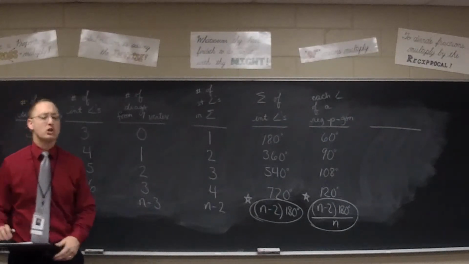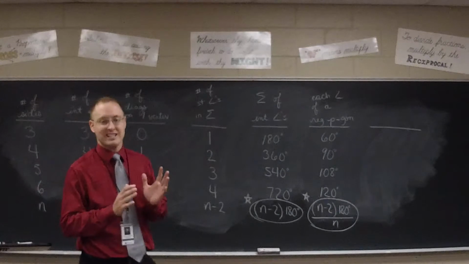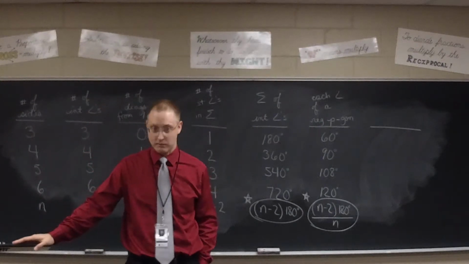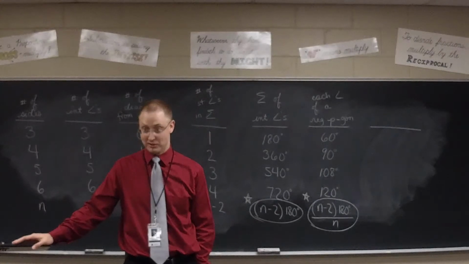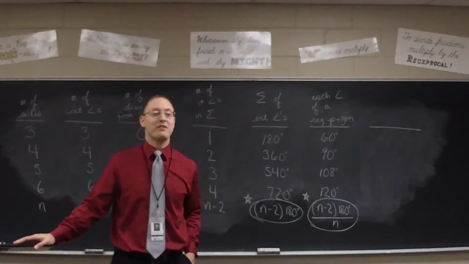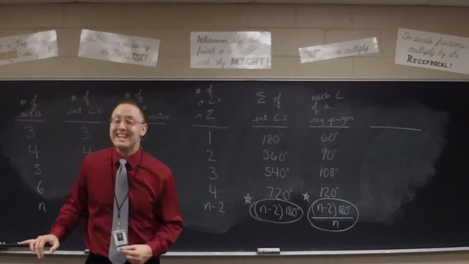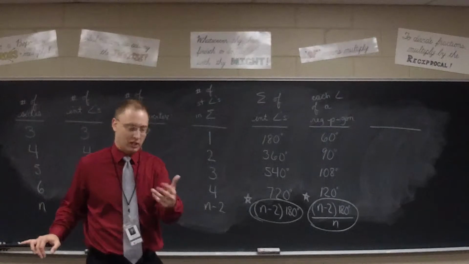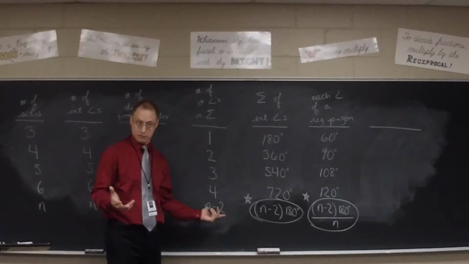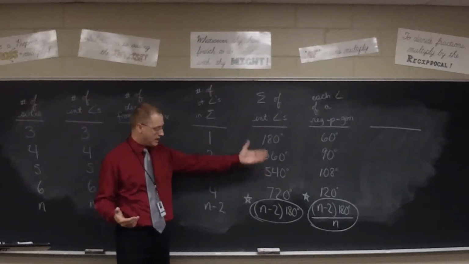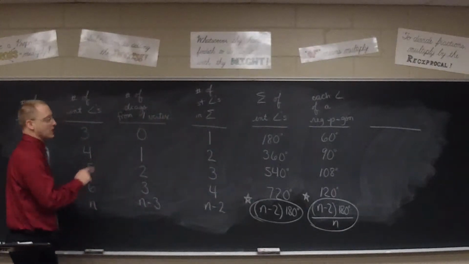If I said, how many degrees are in each angle of a 9-sided polygon? You don't know. There's no way to know. Because all the angles could be different. It would be a trick question, wouldn't it, Audrey? That would be very mean of me, especially on a quiz or test. But if I said, find each angle of a regular 9-sided polygon, well, suddenly you could do it, right? Take the 9 sides, subtract the 2 to get the number of straight angles, times 180 and divide by the 9 sides again. And we could get that.